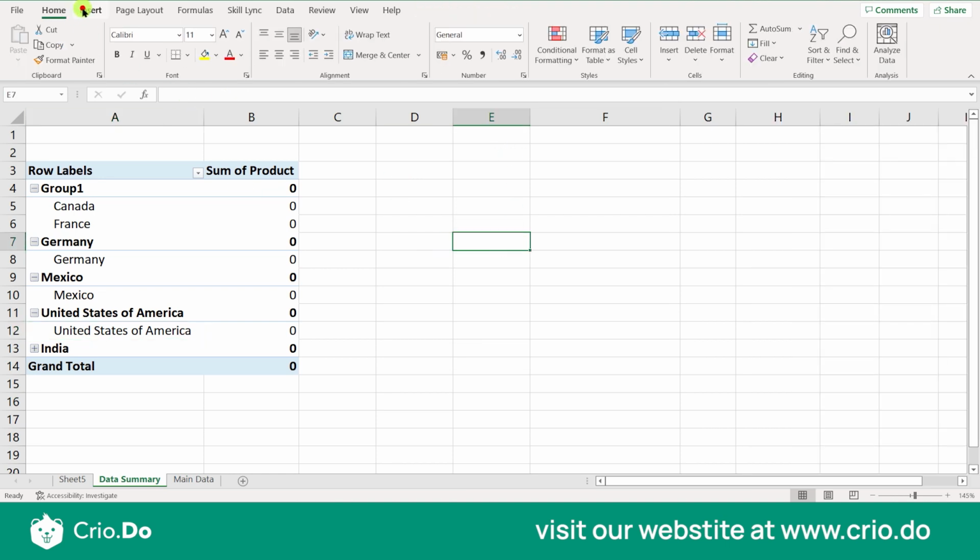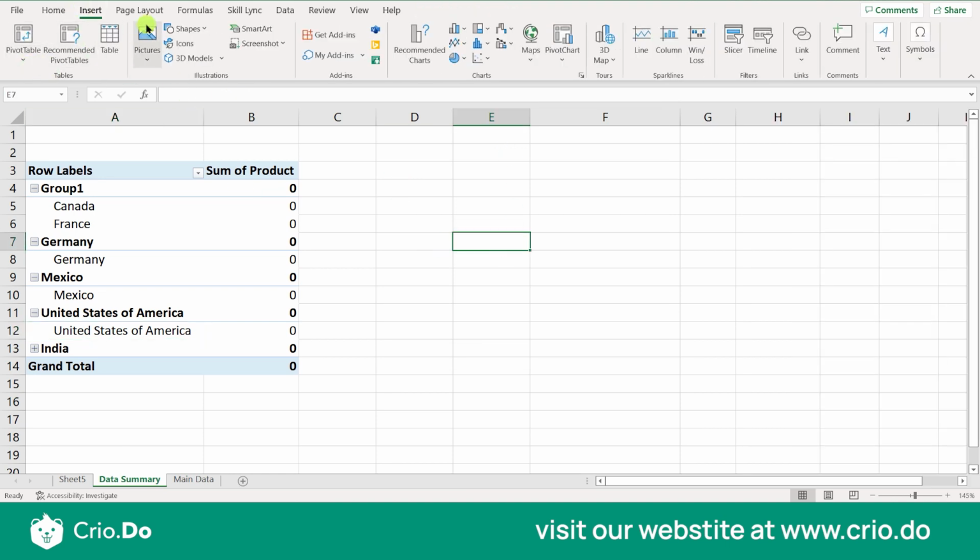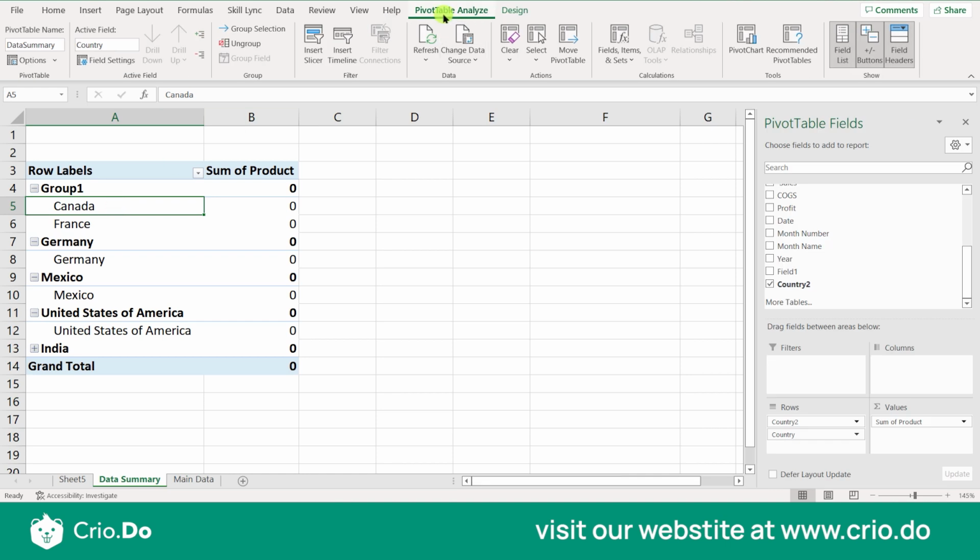What we have covered, we learned how we can insert the pivot table. Then after inserting the pivot table, this pivot table analyze tab is enabled. We have the pivot table name here, we have the active field here, the grouping option, inserting the slicer, having the timeline with us. In the data group, we can change the data source or we can refresh the data set. Whenever you're making some changes, or before looking into data, it is advisable to just refresh your data set. Then you can have the actions with clear and select, or you can move the pivot table. Field settings we can do, and we can add more fields by this option.